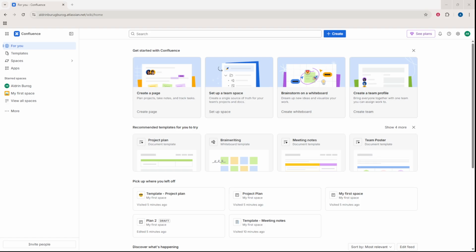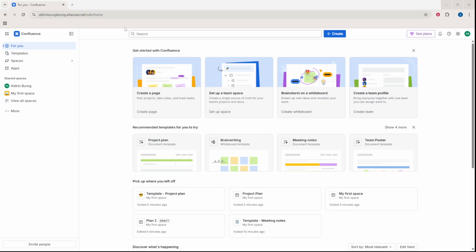In today's video, I'm going to teach you how to rename pages in Confluence. If you've ever needed to clean up a wiki, clarify a page's purpose, or align your documentation with a new naming convention, renaming a page is a quick and safe task in Confluence. I'll walk you through it step by step, explain a few key rules that Confluence enforces, and share a couple of tips so you don't accidentally ping your whole team with notifications.